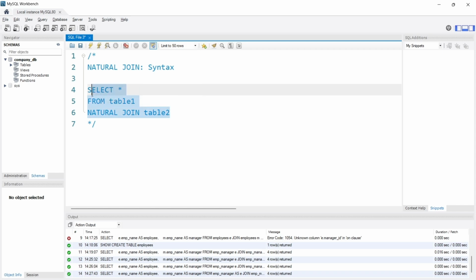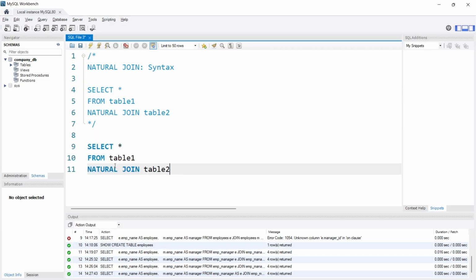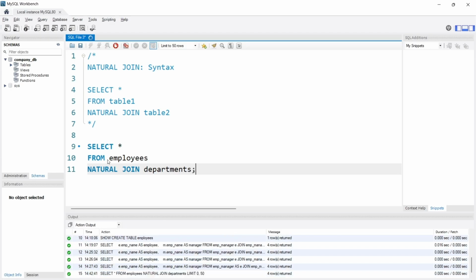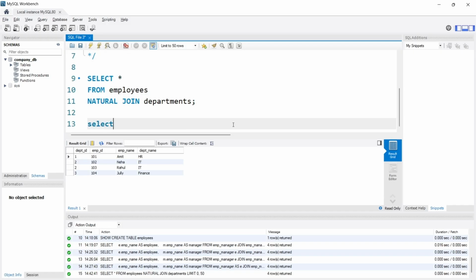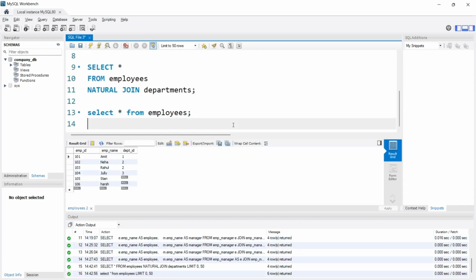and so if I just copy this and paste it here, suppose employees table and the departments table. Look, it automatically joined the data. Let's recall: SELECT * FROM employees and SELECT * FROM departments.